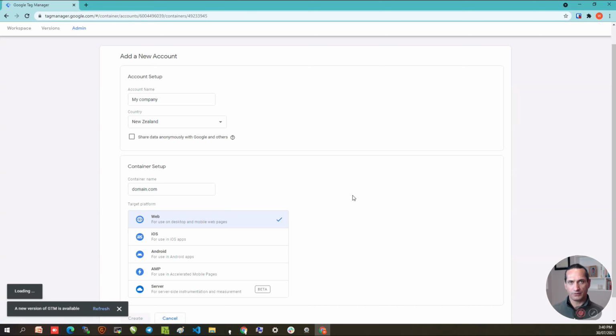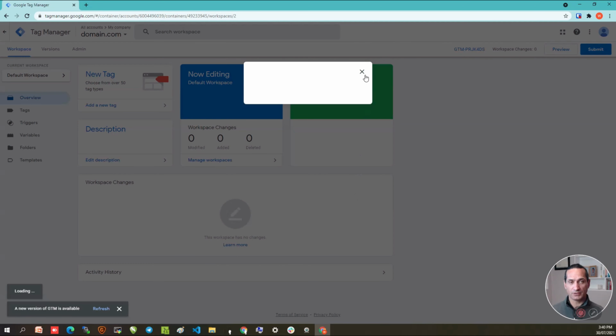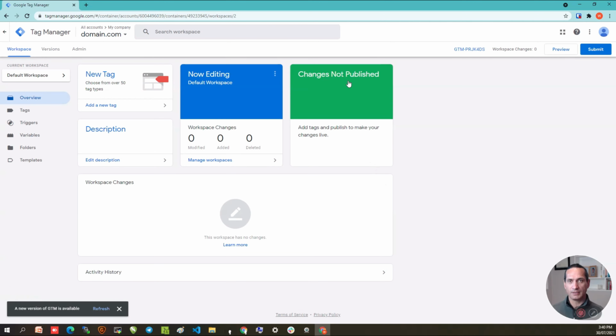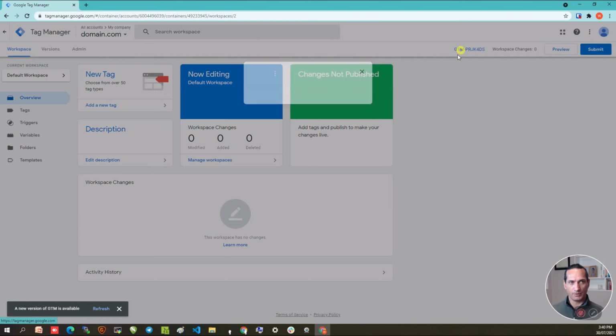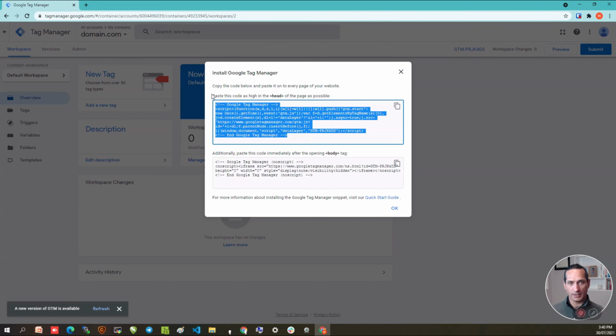So now that you have your container or your account set up, you have your first container, and you can create multiple containers, then you'll have a setup that looks like this. Now, when you first load the page, it'll give you 2 tags. One is for the head of your website. So this is invisible to people. People don't see this. It's JavaScript, and I'll show you where to put that in just a moment.